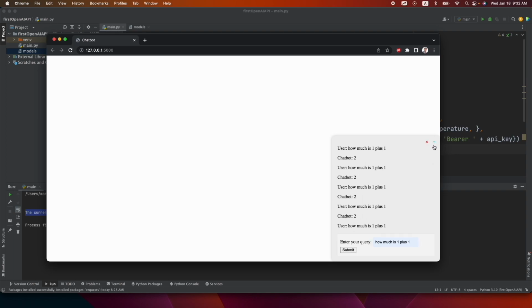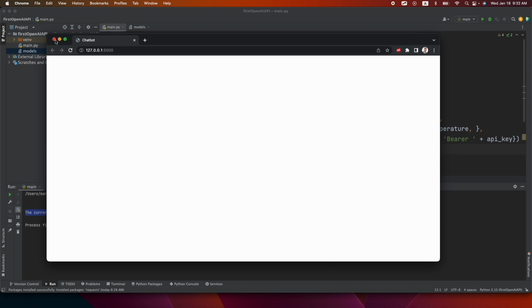Scroll, you can minimize it, and you can also close it. So this is the idea of our project, and this is what we're going to be doing in the next few videos. Of course, the result that you just saw will be a result of many iterations. In the beginning, the chat wouldn't look like this, but that approach will really help you understand how you can build this application easily.